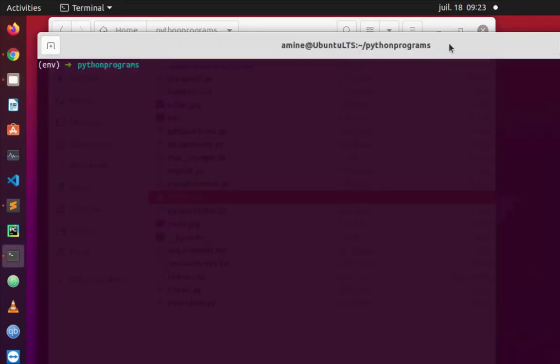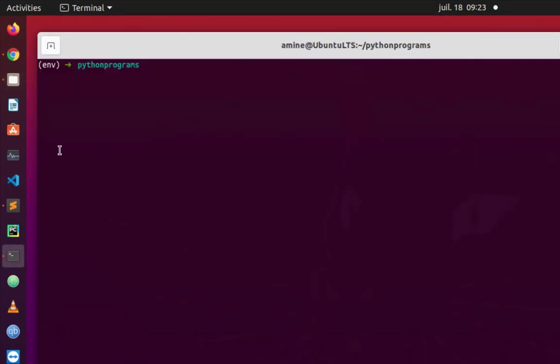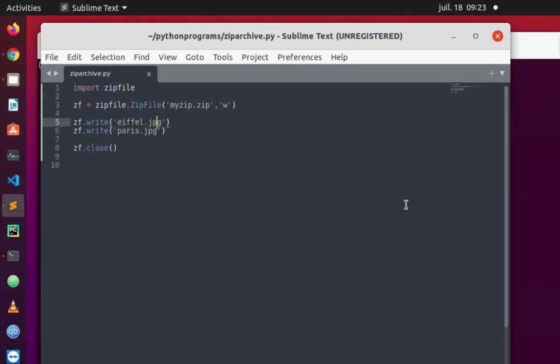Now let's go back to our code and try to enhance it. As you can see, we are working with files, and usually when you are using these method calls and working with files, you use what we call a context manager. So let's modify our code in order to use context managers.